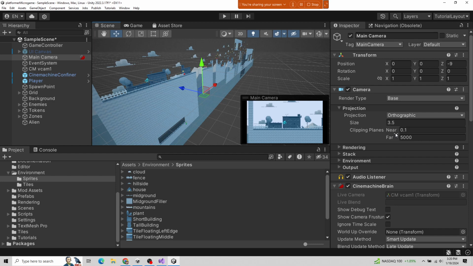And then clipping planes are very important. Usually they'll show the full frustum of the camera.